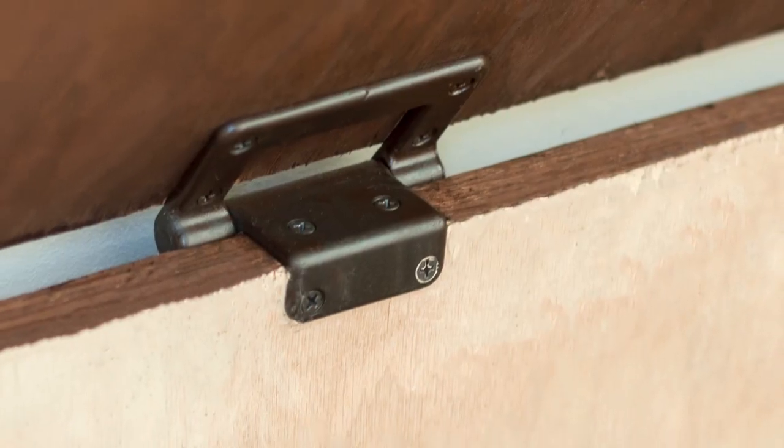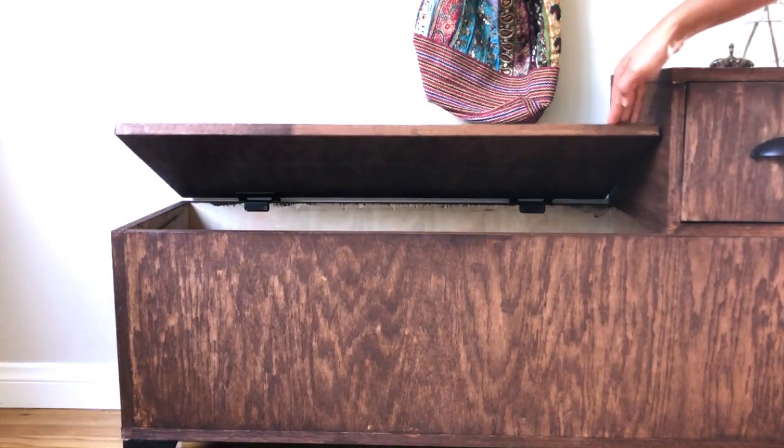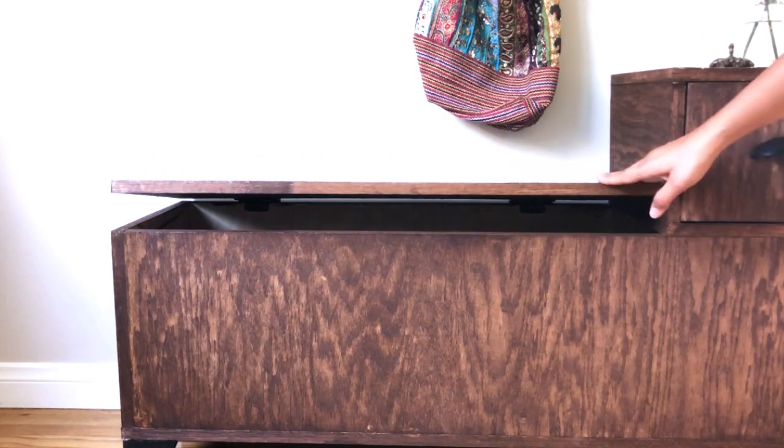Plus, the lid stay torsion hinges support the lid at any angle, making the lid extremely safe to use.